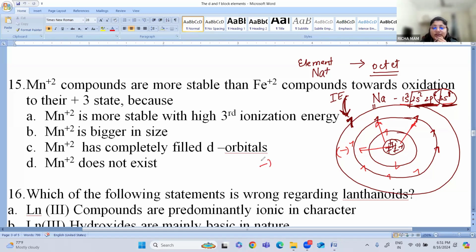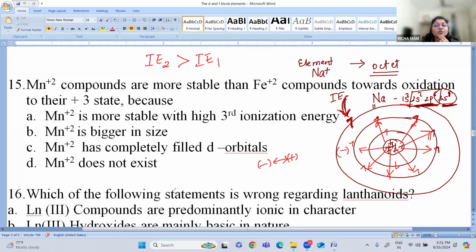Whenever you have negative and positive, there will be a force of attraction holding the electron. So this nucleus will hold the electrons very tightly. Removing the first electron takes the minimum energy, but removing the next electron is very difficult. So the ionization enthalpy of the second electron, I2, will be more as compared to I1.